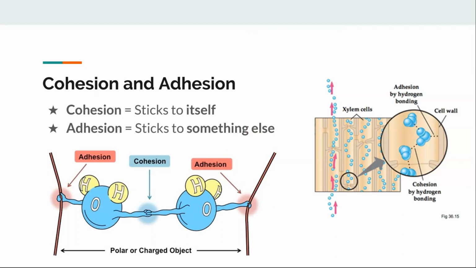Now, importantly, as water travels through the xylem, it does so in a continuous column. So all the water molecules are attached to each other in the xylem. Now, why is that the case? Recall that water has special properties. Water molecules like to stick to each other. That's called cohesion. And also water molecules like to stick to other things. That's called adhesion. In plants, this means that when water travels up the xylem, it travels in continuous columns with no gaps between the water molecules.